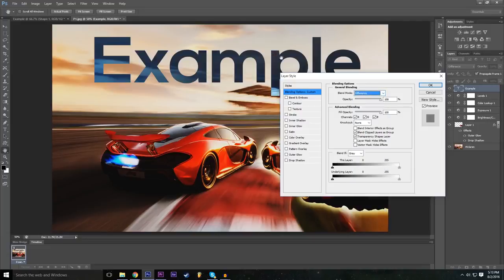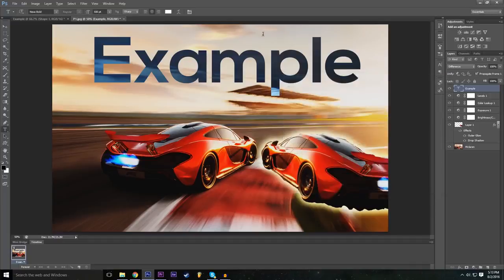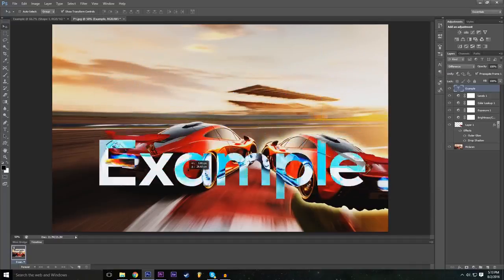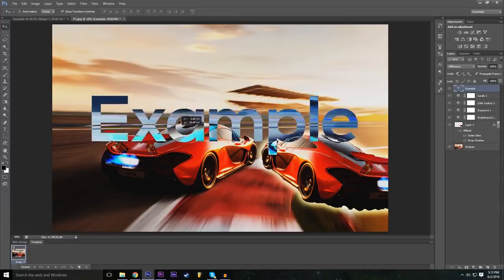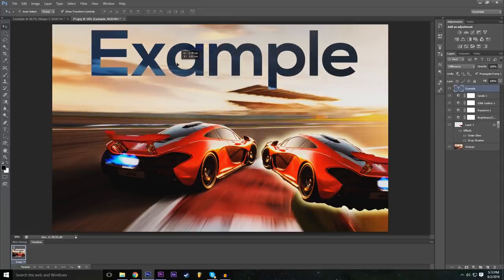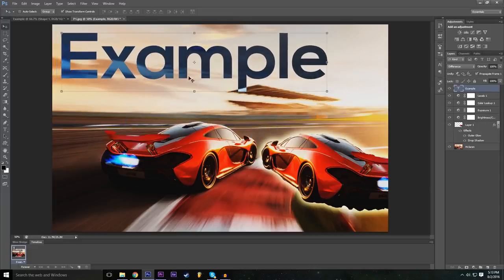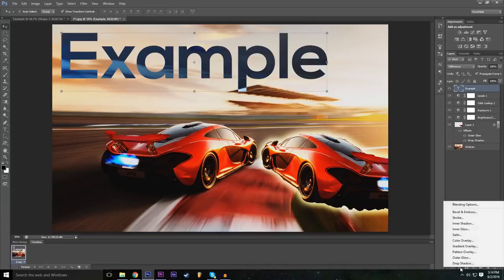So for this one, we're actually going to go difference. That actually looks really cool. And then if we move around, you guys can see it does an X-ray sort of filter on the background itself. That looks really cool. You can still see the clouds and everything in the background. It's basically just the polar opposite of what the colors are. So yeah, it's really simple to add text in Photoshop. You can also do other effects like drop shadow, everything else that we learned in the effects panel.